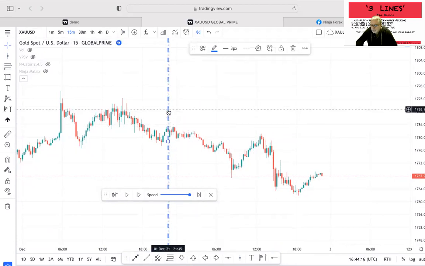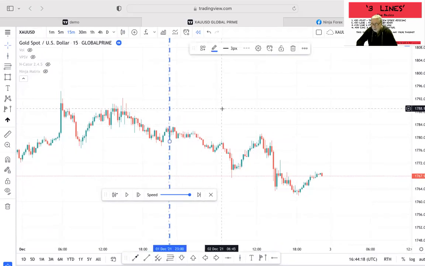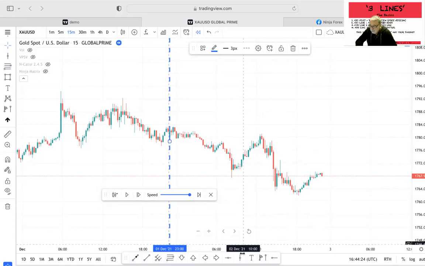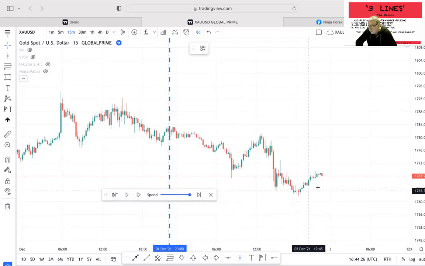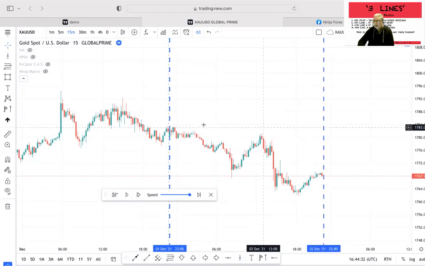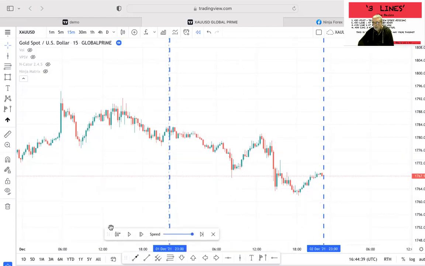And that's 2300. And I can click on a vertical line at the end of Thursday's trading. And that's where we're looking for the volume profile.